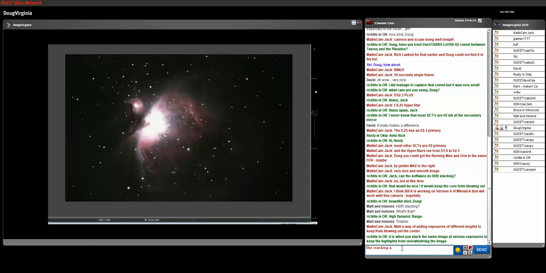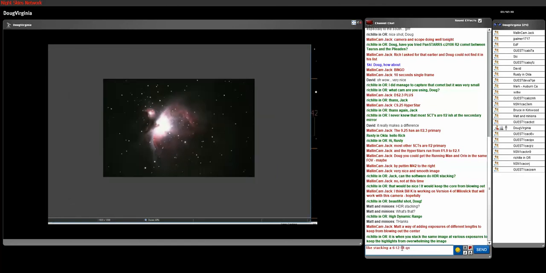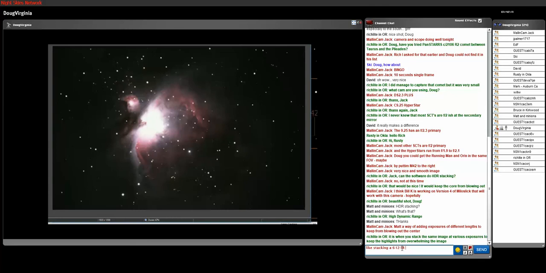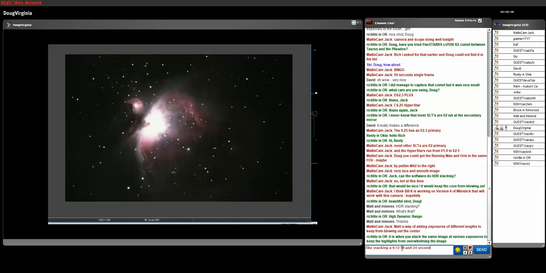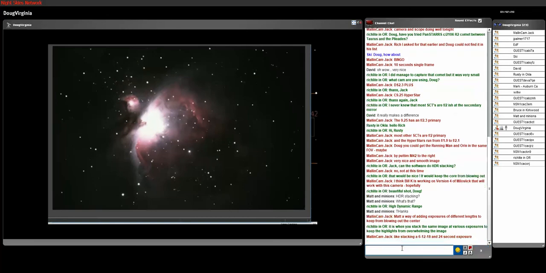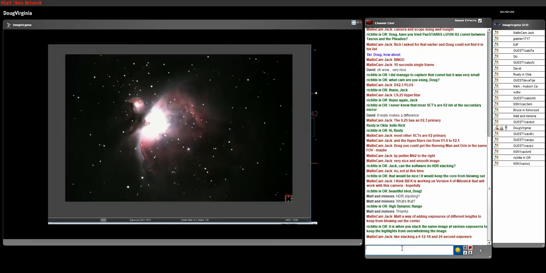There we are. Unhook from the stacking. And let's see if there we are. Okay, that's a raw live picture.